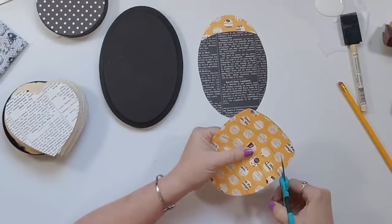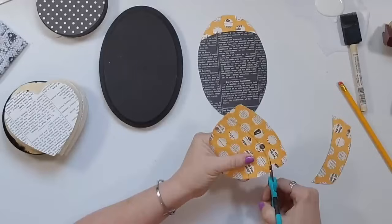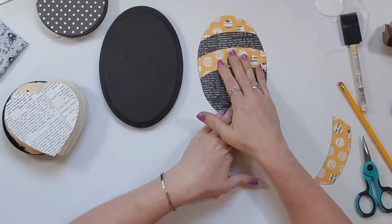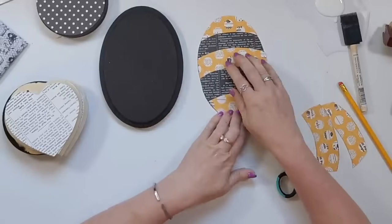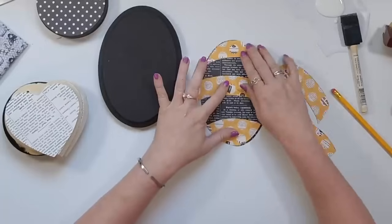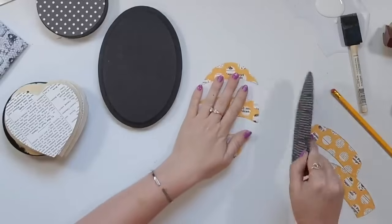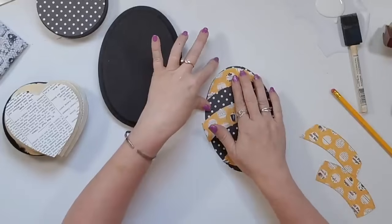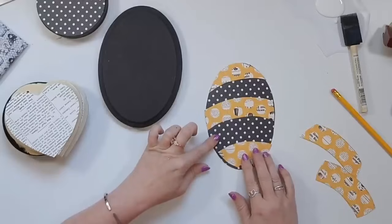I go back and forth. At first, I wanted to use the black with words, but then the wings had words. So I ended up flipping them, and I used polka dot on the body, and then I flipped the head, so instead of polka dots, it's words, and I liked that much better. But again, this just goes to show you, you don't need bee colored or printed paper. All you need is black, yellow, and orange, and you can use any patterns. I absolutely love mixing patterns, so for me, love it.